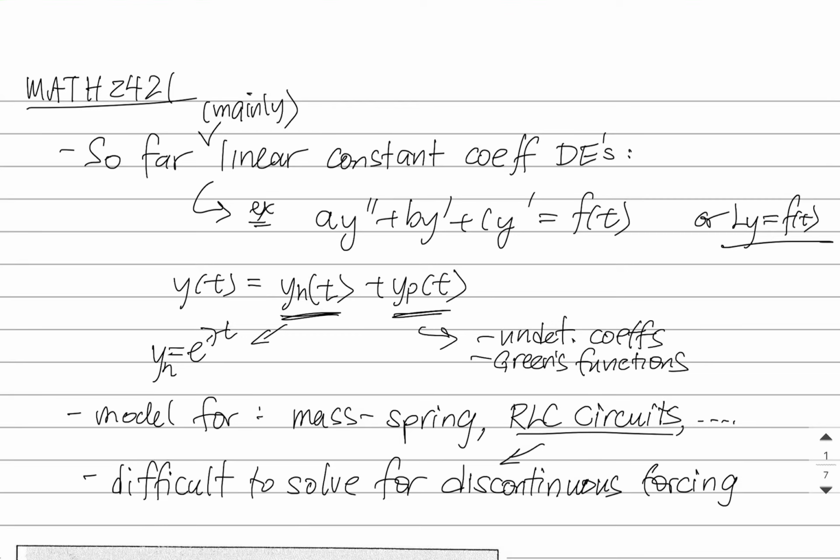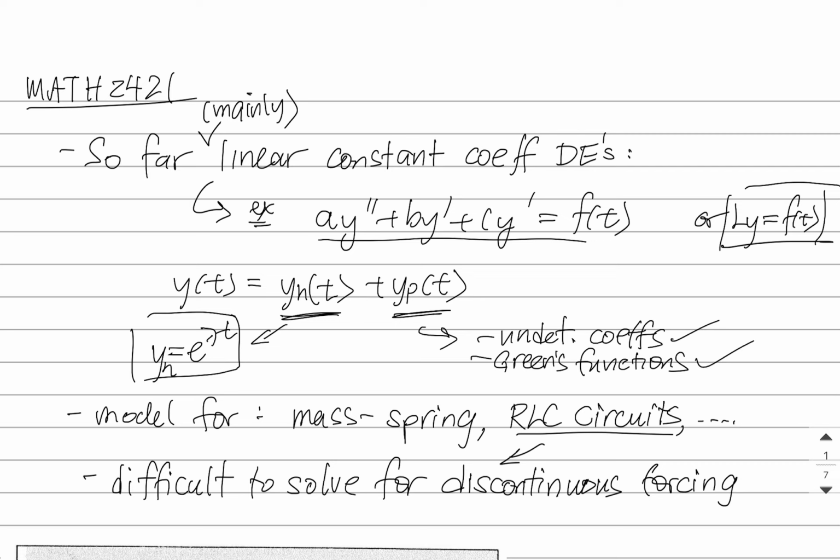We've been talking mainly about linear constant coefficient differential equations. Any general solution to this will have to have a component coming from the left-hand side for the homogeneous problem. And we know that for constant coefficients, this is just an exponential basis. And if we wanted to determine a particular solution to deal with the function on the right-hand side, we would use something like the undetermined coefficient method or the Green's functions method.